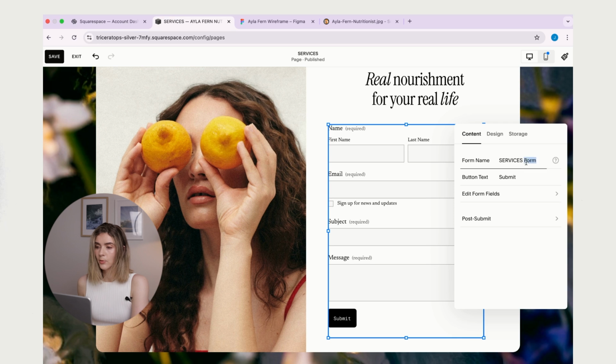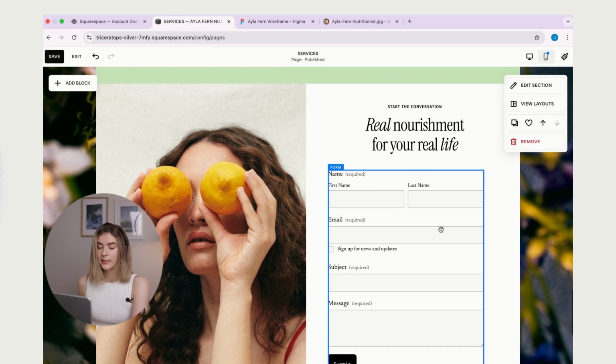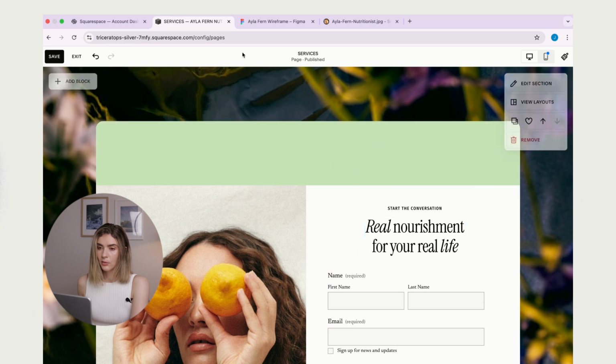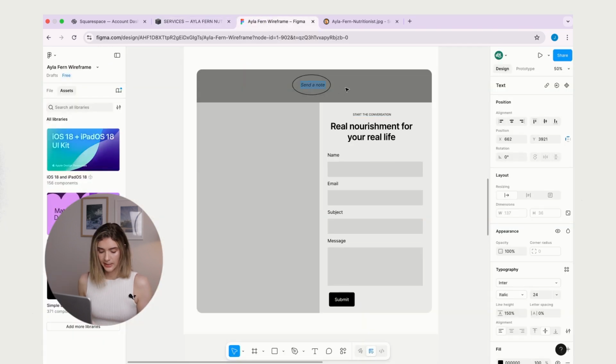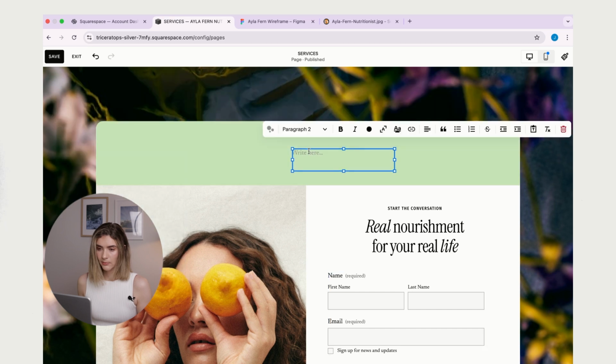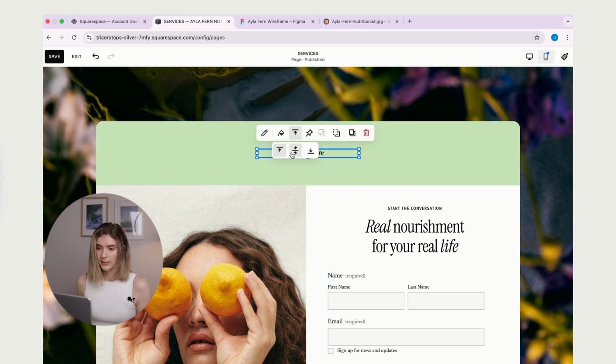While you're setting up your form, you'll also want to change it to perhaps contact form. And I will leave the designer as it is because I do think it works quite well already. But the next thing we need to do is add our text for the header bar. So it says send a note, so we'll copy that. We'll add our text in, drag it over and paste it in here. And we'll just bold and italicize it again and make it center aligned. Now, drag it into the center and we'll align it center as well.